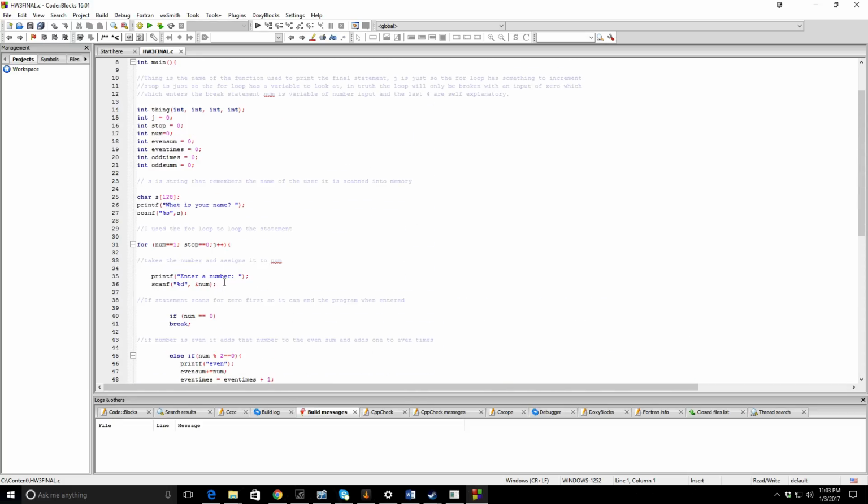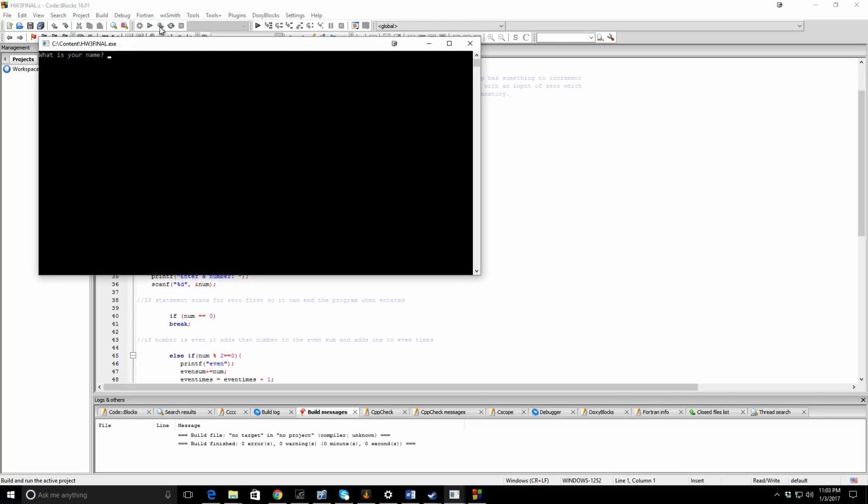But here's basically what it does. And so it asks for my name. You're going to learn scanf statements for that. And they're not a big deal. You'll learn about them pretty easily, I think. And so it wants a number, 5, and it tells me odd, enter a number.